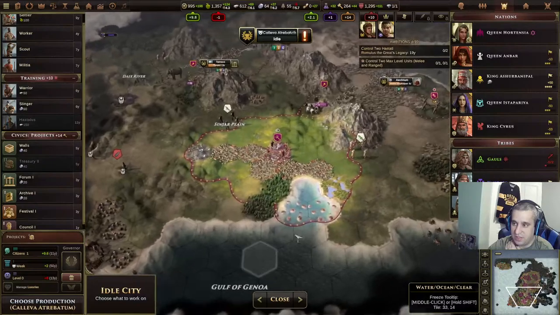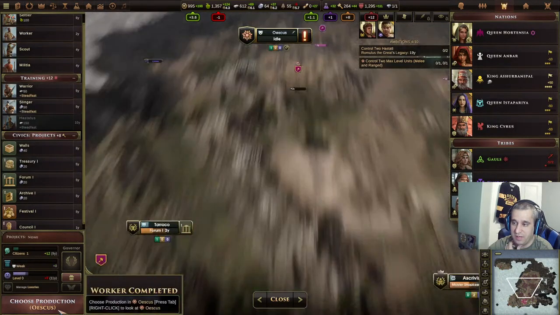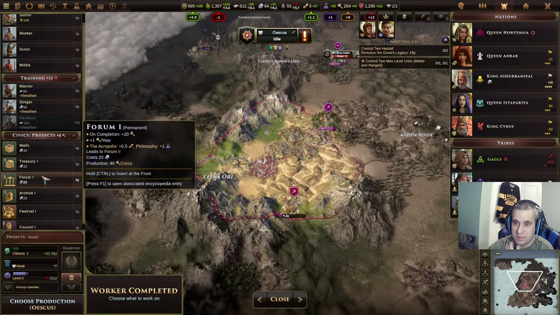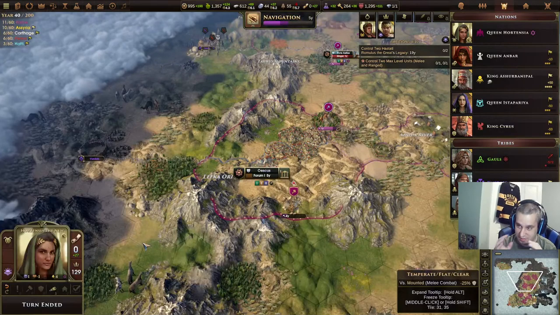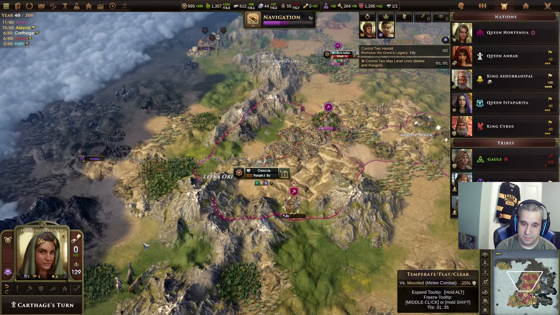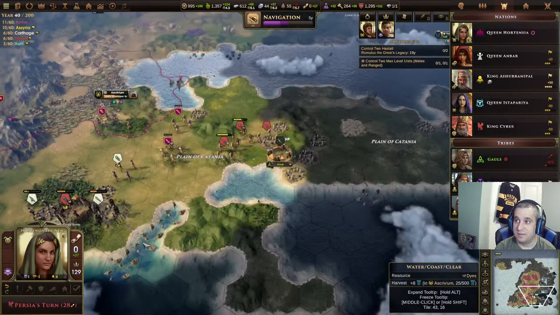All right, choose production. Do we want to make our own worker? Yeah, it's only four turns. We'll make our own worker here, up here. This is just a random city. I don't think it's a landowner city, and I don't think it's a military-based city. So we'll just start a forum, which will make all the projects easier.